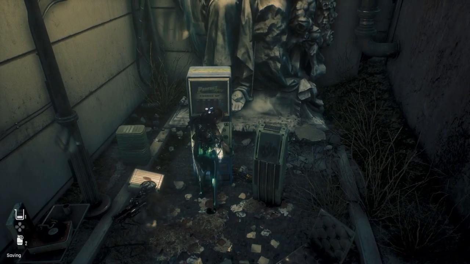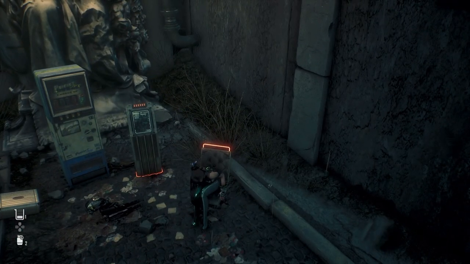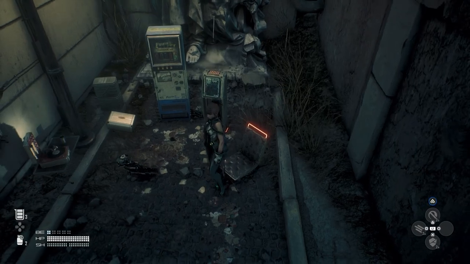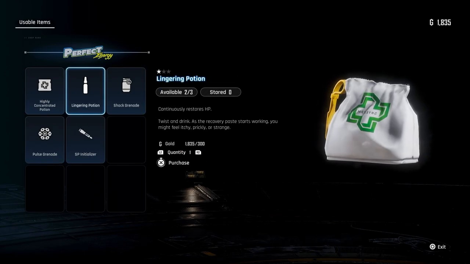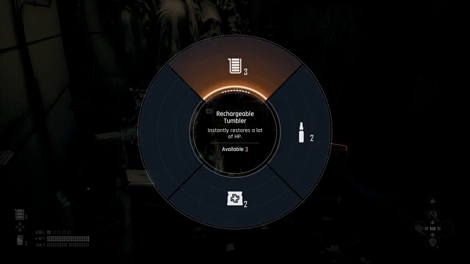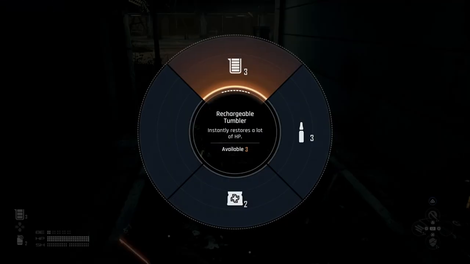Got a Bitcoin. Maybe we can upgrade our stuff. I don't know if I have the materials though. So let's see. No, right, not that one. You can do it in the big ones, the camps. Can only carry three.